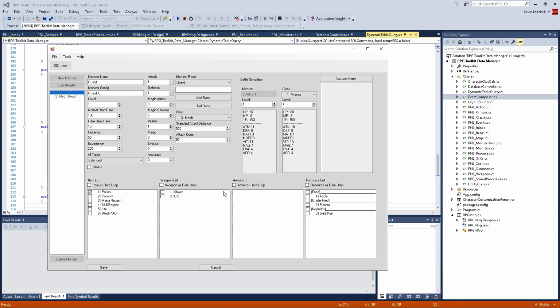What else? Standard attack distance and the attack cone are pretty much not needed anymore in the system, since skills and spells specifically can say, hey, you need to be this far away from the enemy before you can attack and all that other stuff. As well, the cone radius is determined by the animation notify that you put into the system. So this is not needed anymore, and I probably should remove that in the next iteration.